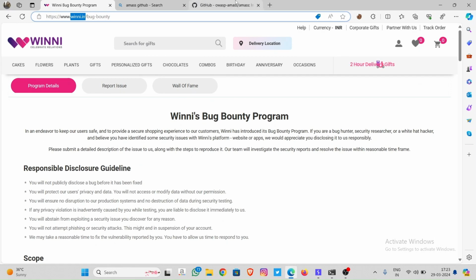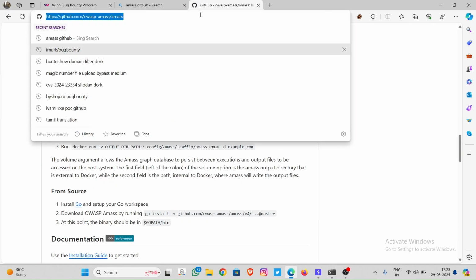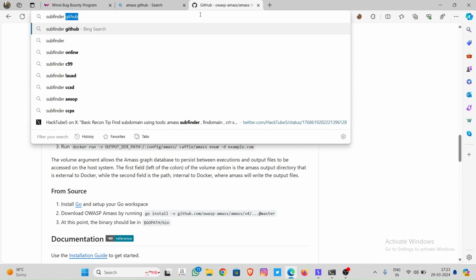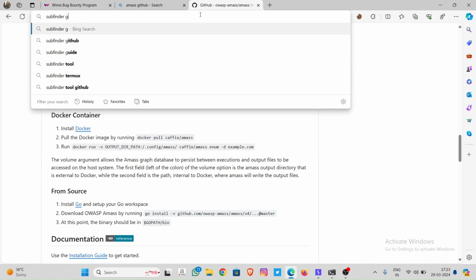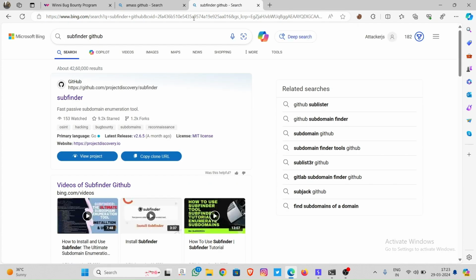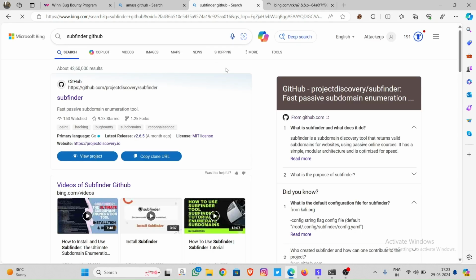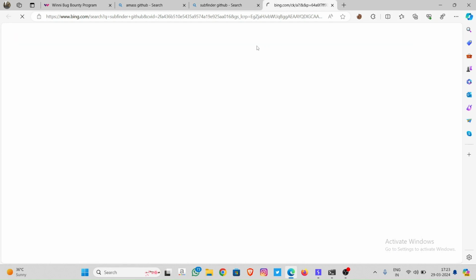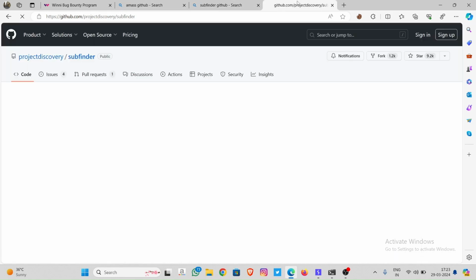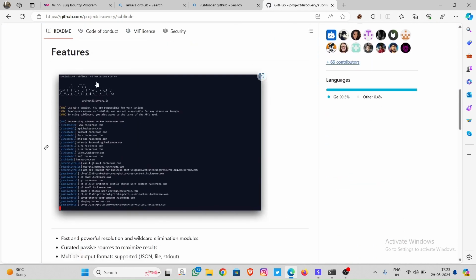Subfinder we can install with apt install, or search Subfinder GitHub. If you want to install any tool, just enter the tool name and use GitHub. It will give installation steps and how to use it.